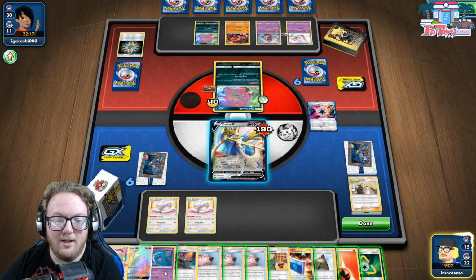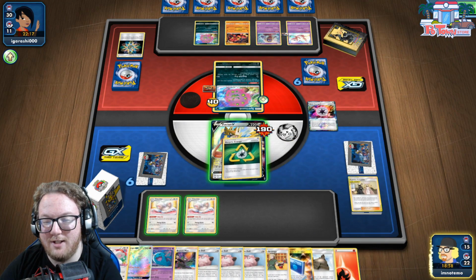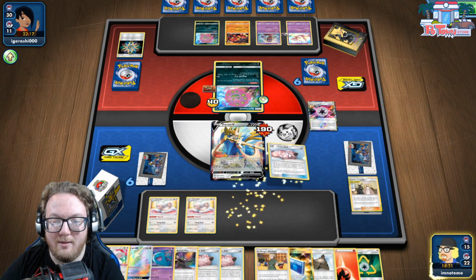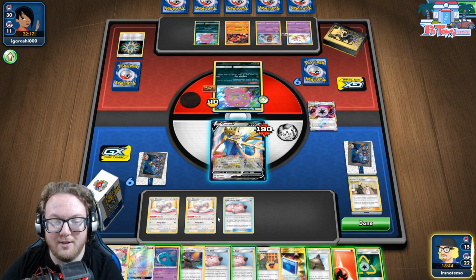Okay, so no Air Balloon. Something that we could have done is attach this Recycle last turn, and then now we could attach this Fire Energy. So maybe that would have been good to do last turn. I'm going to put down this doll, since they're likely going to want to knock out this Zacian this turn if possible.